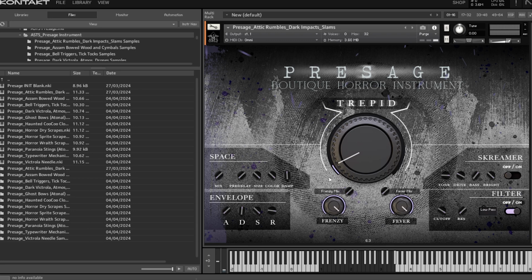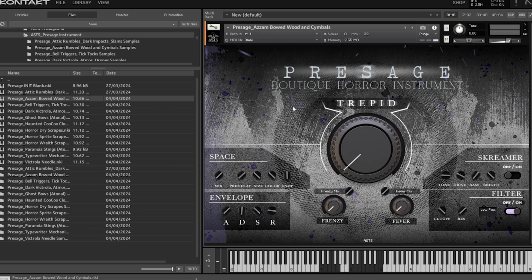And it's really important talking about these at the moment because I'm going to be using especially the trepid button in the middle, or the dial. Now, you can see you've got space, reverse, envelope, you've got screaming, and filter as well, either side. So these are extra effects that you can use. Now, you can hear the difference or the range of sounds in there. So let's just move on to the next one.